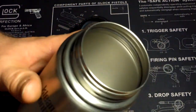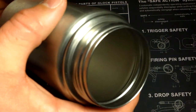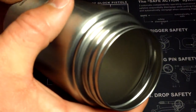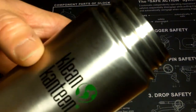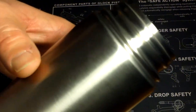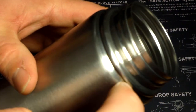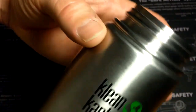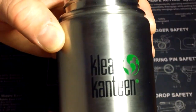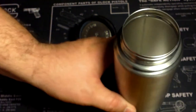But I'm trying to show you guys as much as I can if you don't have these in your local area, so you can get a real good idea, because they are a bit pricey. But the way I look at it, you buy it once and that's just about it. And you could get creative with putting some type of bail system or whatever around this little lip. It'd have to be pretty tight, but it could be done. And there's their logo there. Pretty cool, Klean Kanteens.